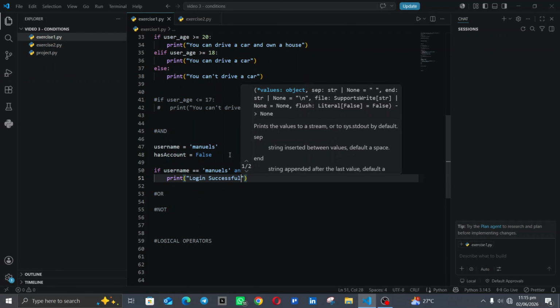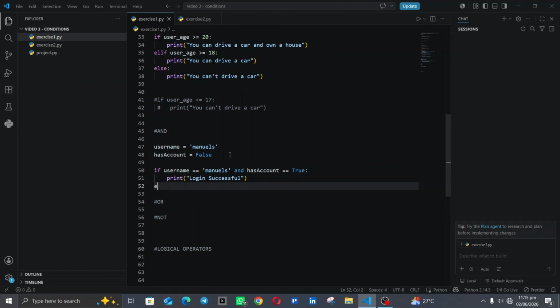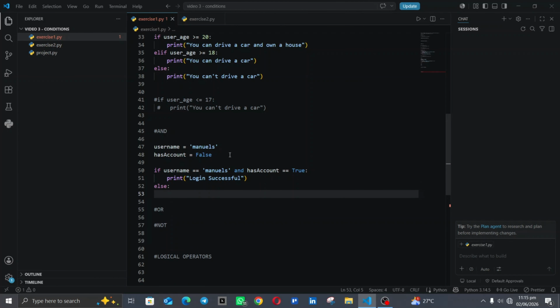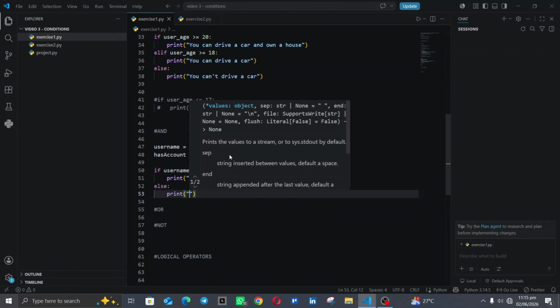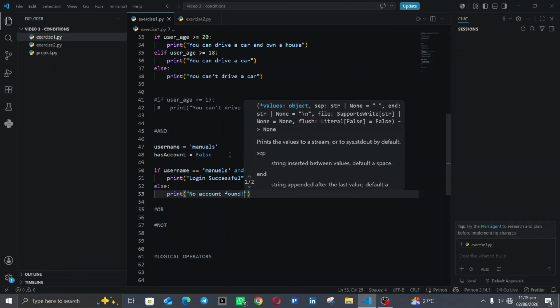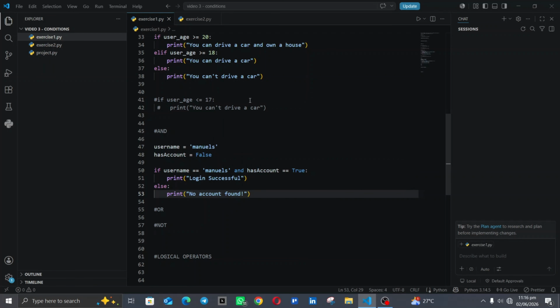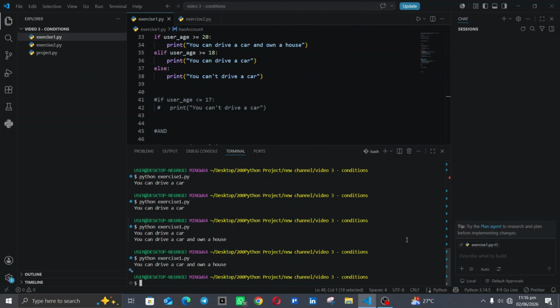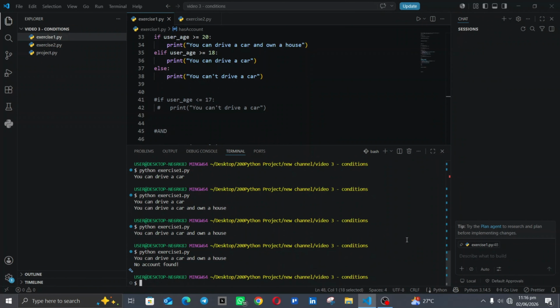Else you can print no account found. So we check if the username is manuels and has account is true, which is obviously false here. If it's true, we simulate a login successful. If it's false, we go for account not found because has account is false. So if we run it, we are going to receive account not found, because the has account value is false here.